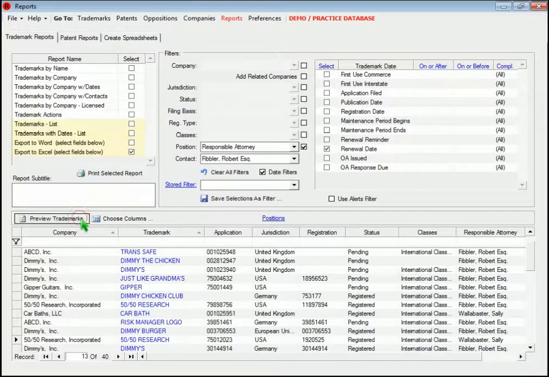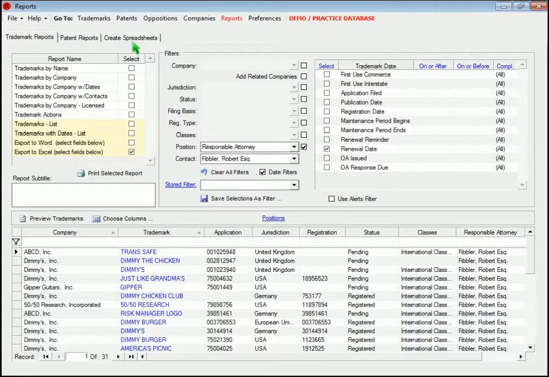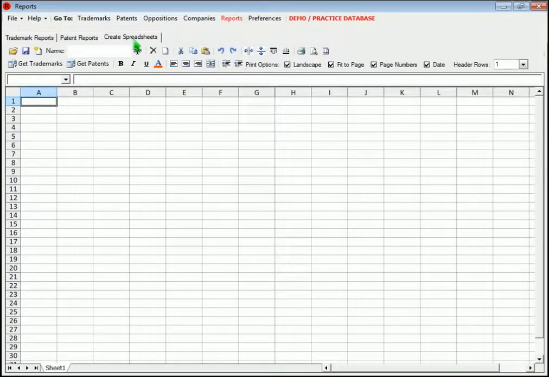And now we're ready to bring these records into our spreadsheet. Now, here's one of the reasons that using the custom spreadsheet can be more useful than going directly into Excel. When we export to Excel, the records always begin in the very first cell. But on this page, the records will begin in whichever cell we currently have selected. So I'm going to select this cell, B3, and then import the records by clicking this button.